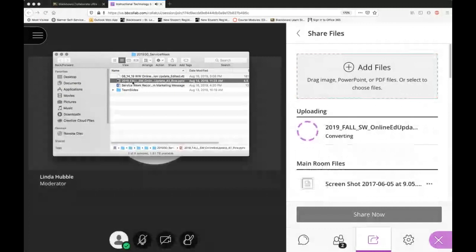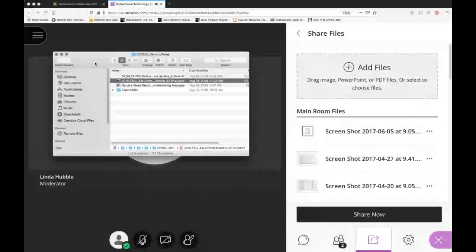It's processing the PowerPoint I dropped into there. And what it's doing is taking all of those slides and turning them into a series of pictures, essentially. So if you had some animations or transitions in your PowerPoint that you were really proud of, and some special effects or some other kind of behavior, sharing your PowerPoint this way would strip all those kinds of visual effects away. It's still thinking about this and converting it because this wasn't the shortest PowerPoint in the world to share, by the looks of it.